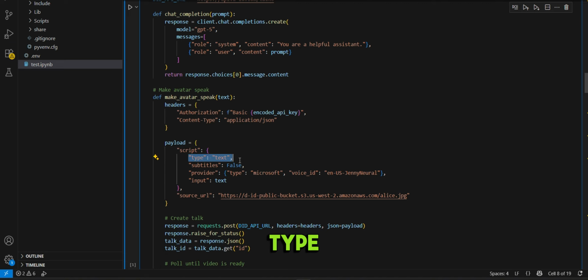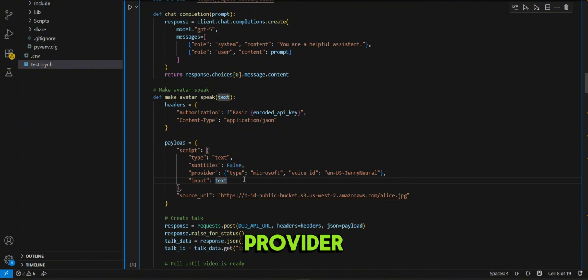Number one is the type, what kind of input you want to send, whether text, audio, or visual, but currently we are passing text because we will be passing our prompt for this DID agent. Then the subtitles: you can add subtitles once the DID avatar starts speaking. If you want subtitles on your DID avatar agent, you turn it on as true, but currently it is false.